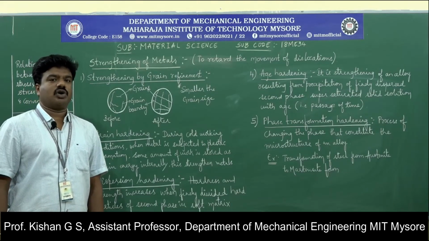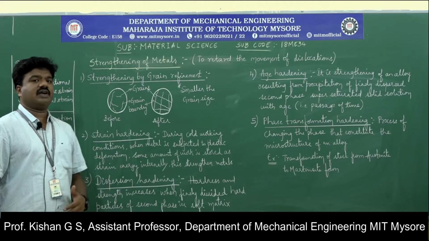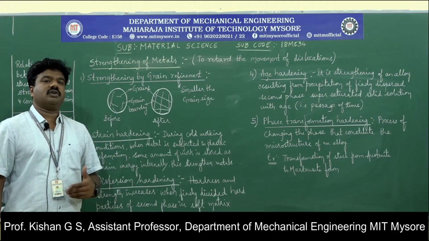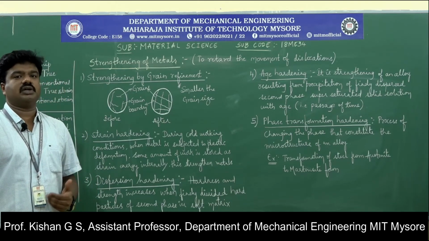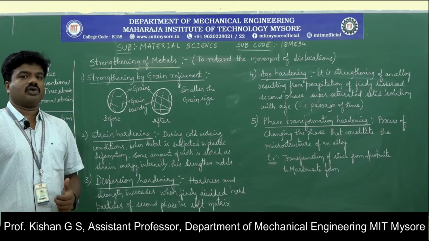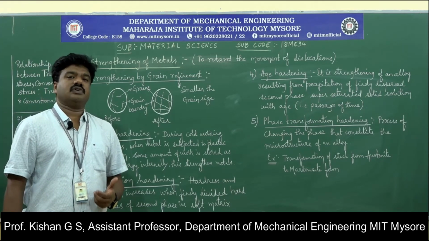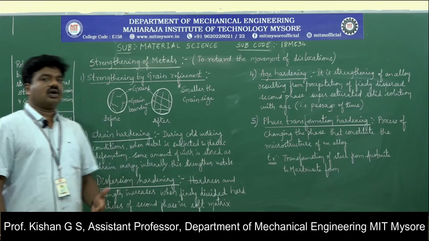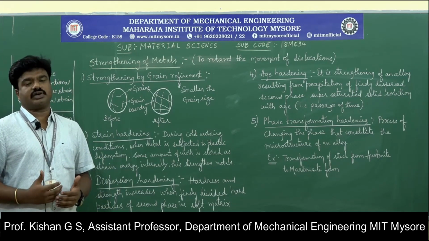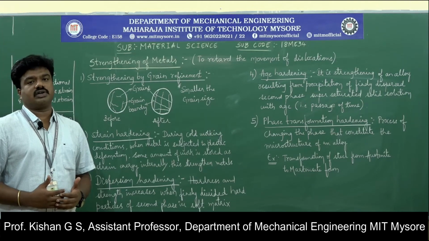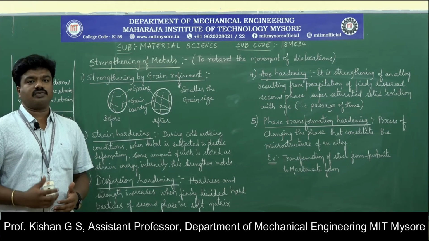The last topic in module 1 goes with strengthening of metals. So far we have studied different behavior of materials, that is properties under mechanical loading condition in plastic and elastic limit, followed by different types of dislocations as well as different types of diffusions. Now, in order to reduce the movement of dislocation, we are going to concentrate on different processes that result in strengthening of metals.